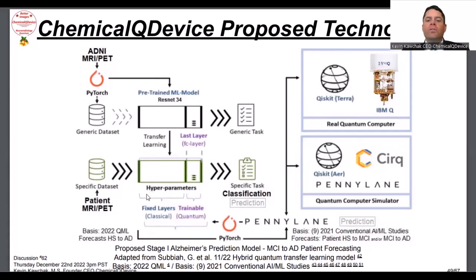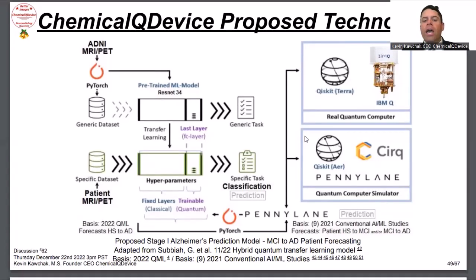But like I said before, there are many current machine learning papers on Alzheimer's disease, and there's not only a lot of diagnosis, but there's a fair number of prediction too. So I would expect to see a similar kind of path for quantum going into a lot of these things as well. And you can see that you can run either on a real quantum computer, which hopefully in 2023 we'll be able to do a lot more, and then even on quantum computer simulators, with some favorable results there with PennyLane.